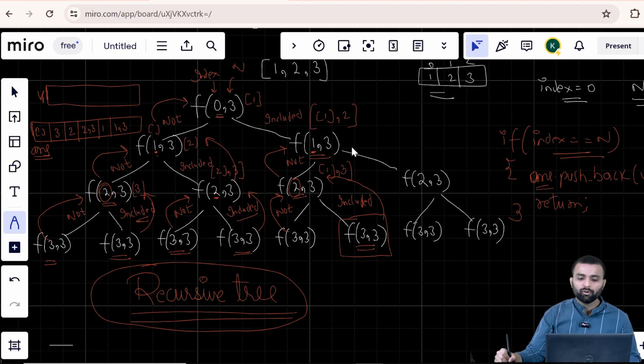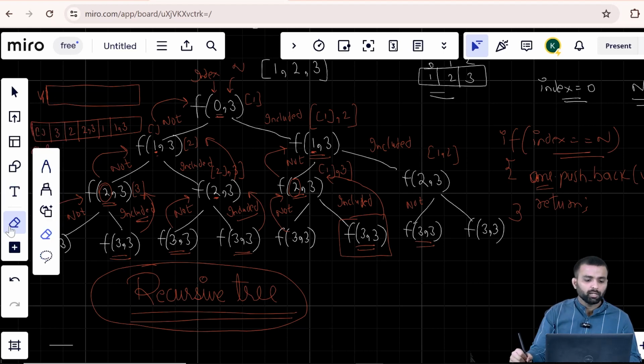Okay. So when I go further, it's an including part, right? Now I have 1 and 2 here. Again I go in this case, right? Which is not include, right? We encountered my base case, right? What I have is 1 2. Let me store here. Let me just replace this because I am not using this. I store 1 2 here.